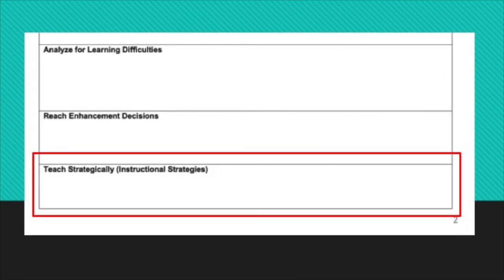Define here your instructional strategies. Typically, this is what you're going to do, what you're going to do with your students, and what you're going to have your students do. Sometimes you've heard it, I do, we do, you do. So how are you going to communicate the information to your students? What kind of engaging activities are you going to have for them to be able to learn?